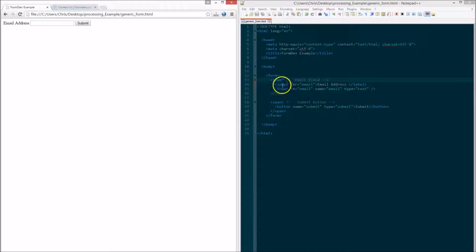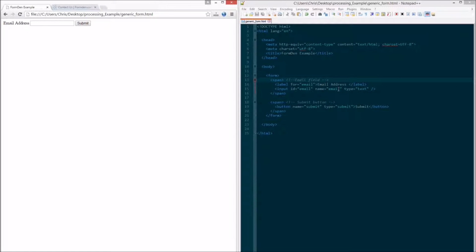First of all, let's take a look at our form code. You need to make sure your form has a few characteristics so that it will play well with Formden. Two things you need to do. We only have one field, but for every field, you need to give a name. In this case, we've given our email address the name email. Really straightforward. When we're working with Formden online, we're going to say, when you see the field that has the name email, do this. So this field needs to have a name that is unique. Every field must have a unique name is number one.